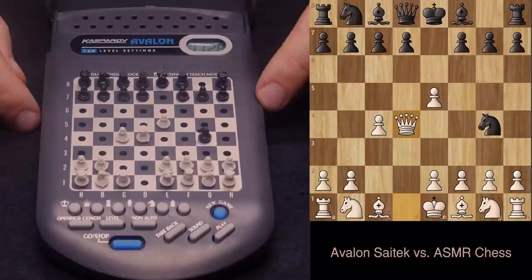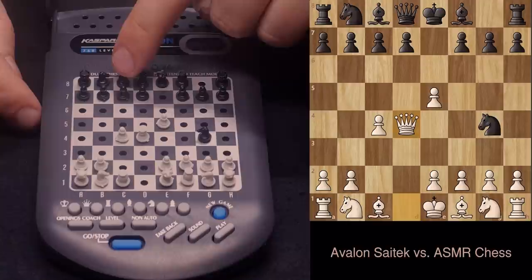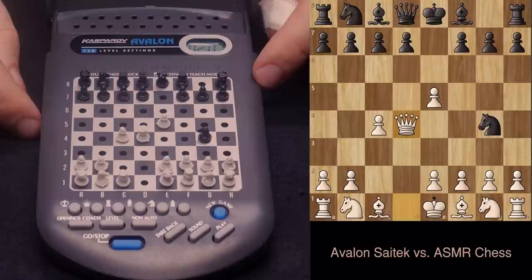Maybe. So I'm thinking, first, can I sacrifice the knight on f2? I don't think so, because the queen is also attacking the knight, you see. So I think the most logical thing here would be to play a move like d7 to d6, opening up a defense of this bishop for the knight. And, well, saying goodbye to any hopes I have of recapturing the pawn, but gaining a pretty significant lead in development.